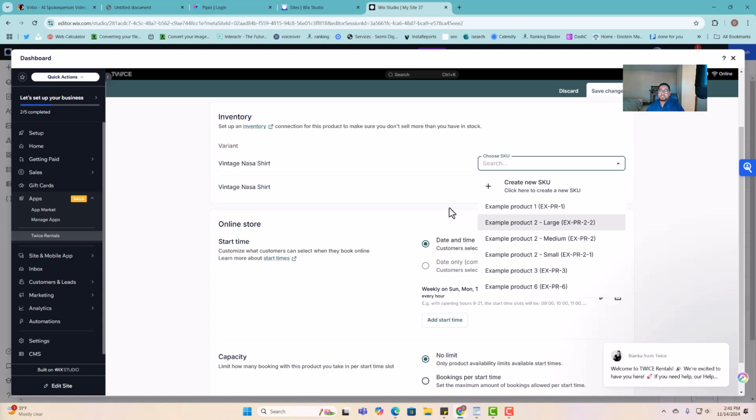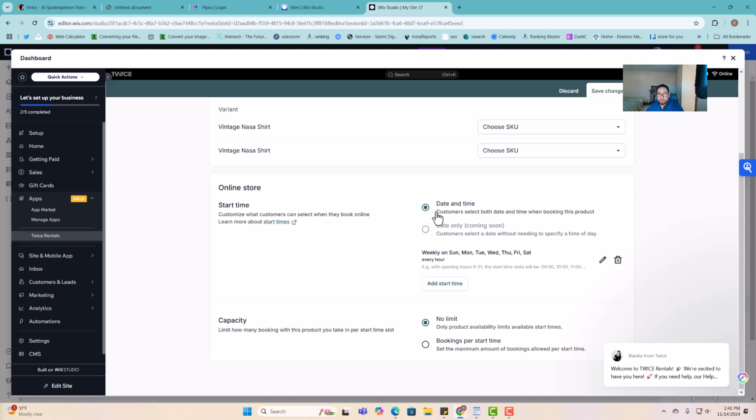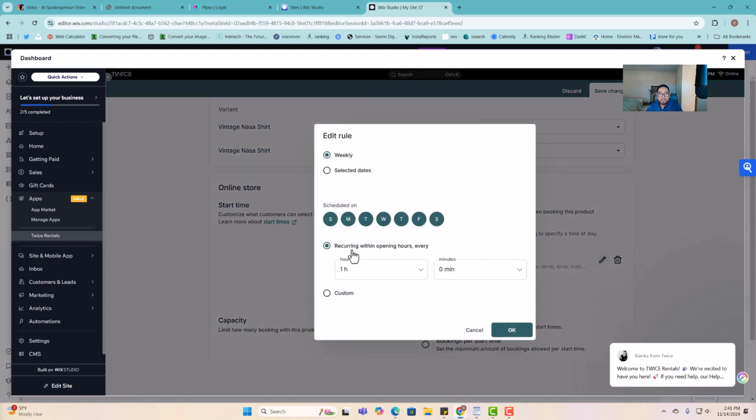And this is again for shirts. It could work for anything. It could work for tools or whatever you're planning to rent. Date and time, and then you can also edit this here. Hours recurring with opening. So because you can select it to only be available to rent when your store opens, or depending if you're doing online rental, then they get to ship it, right? So right now, one that I saw online that's super popular is people rent their clothes, so for people that just don't want to buy new clothes because they're just like traveling or whatever, so they ship it to them and then they can use it.